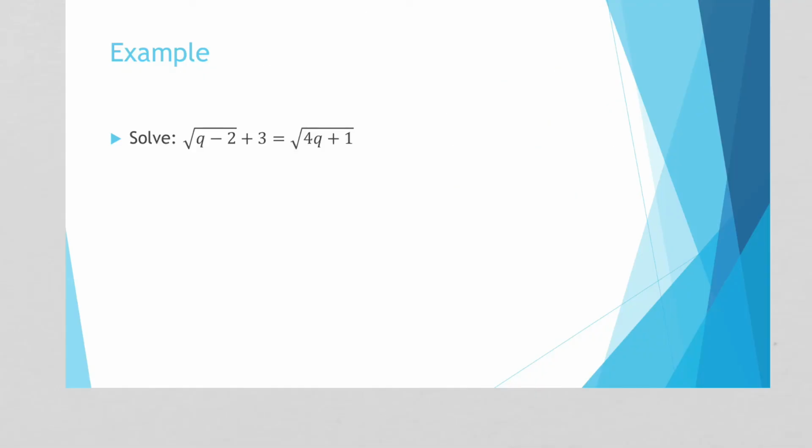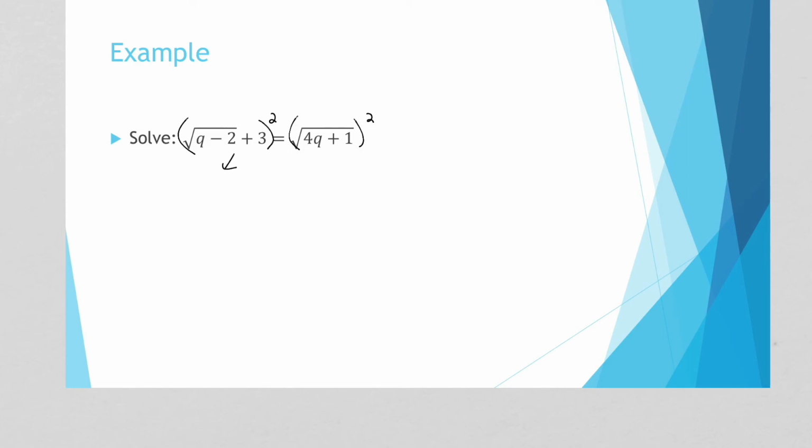All right, so this is probably about as tough as they're going to get. And it's really easy to lose things with this. So if you are a person who does not write things out, this is why we teach you to write things out, because it's very, very easy to lose things with this problem. All right, so again, I cannot isolate the radicals. So I'm just going to square both sides.